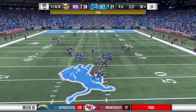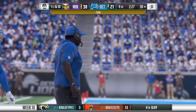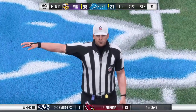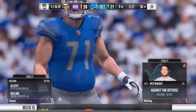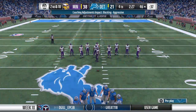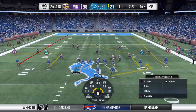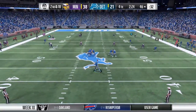They go play action here on 1st down. And the pressure will get to him. He goes down. Now, there is a flag on the play, but this looks like holding on the offense. So they will take the sack instead of the penalty. And it takes another down off the series. But the biggest one of all, do you want to tell the guy who just got the sack that it no longer counts? No. No, not at all.